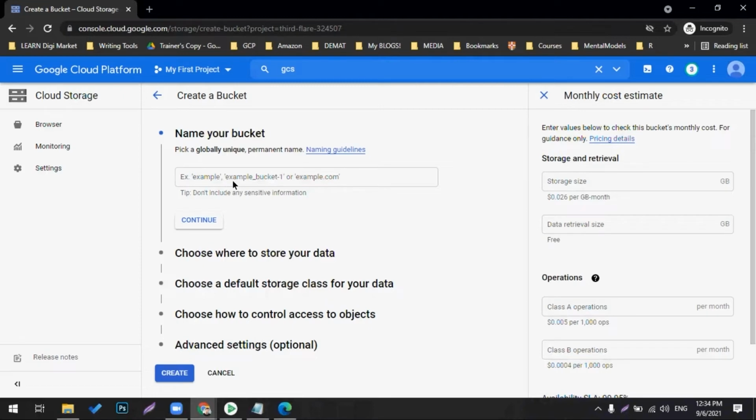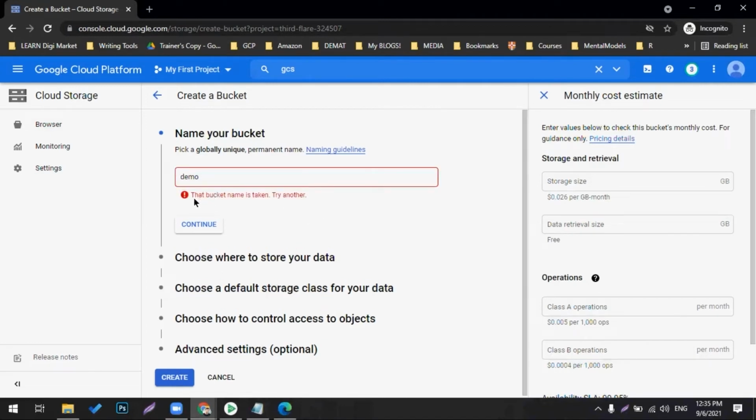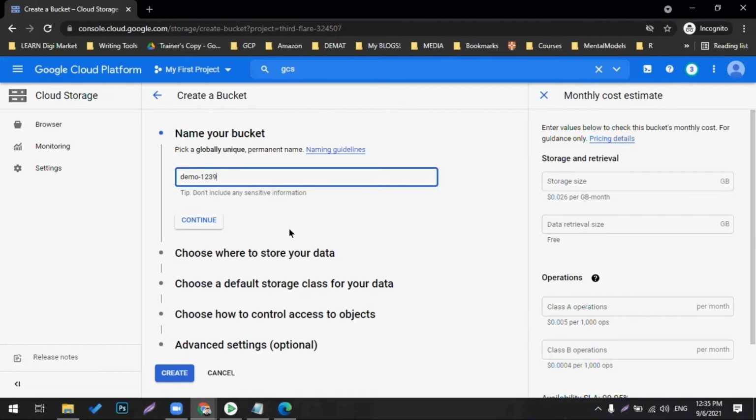And if it isn't globally unique, you will get a pop-up saying you'll have to change the name of the bucket. Check this out. That bucket name is taken. Try another. Bucket 123. That bucket name is taken. Try another. Check this out. So this bucket name is available.